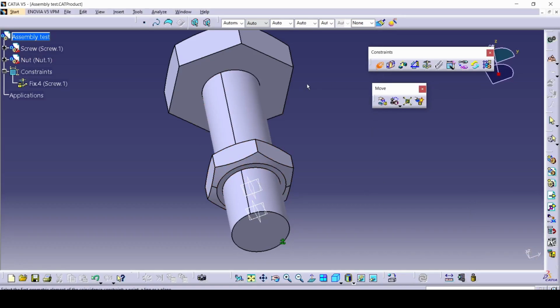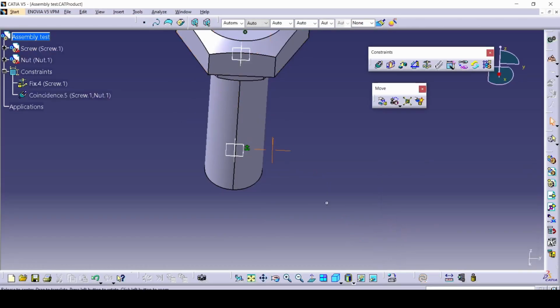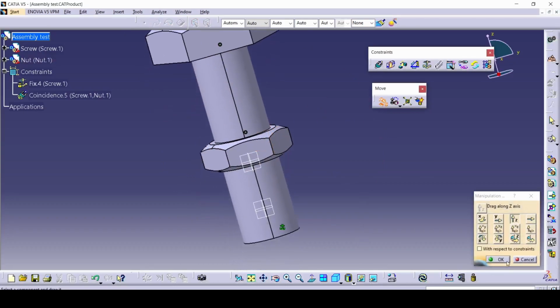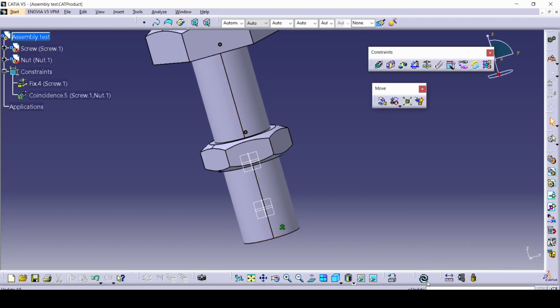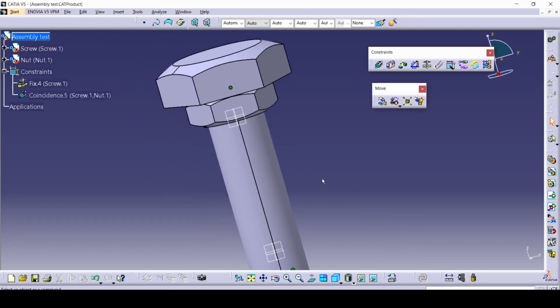Let me show you the difference. Let me make a constraint. This and this needs to be in a coincidence. Okay, now it's in a coincidence and we are updated. Now if I move this down, okay, it says you can update it again. Even the constraint says you can update it. This little icon here. So let's update it and it's gonna put it right back on where it was. So that's what a constraint does. It fixes it together. You can move it and manipulate it, but you'll go back again.